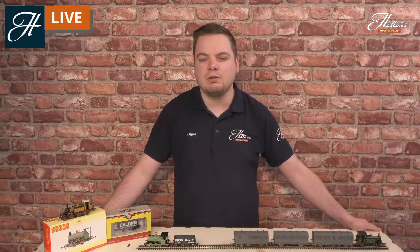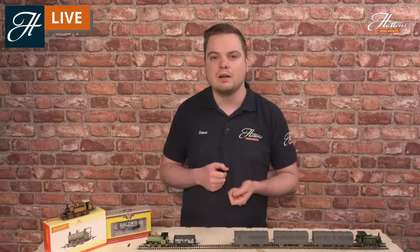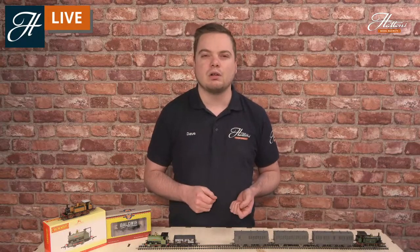Heading back over to the Great Western for a moment, we'll look at the single wheeler here - this is the 4-4-2 Dean Single. Part of Hornby's range since the 1960s, it's currently available as part of the Railroad range. Although this locomotive really stems back to the Victorian days, they were in operation right through until the First World War and this particular colour scheme is appropriate for the Edwardian era. We are also starting to see more models coming through, not only for the Great Western and the South Eastern Chatham, but locomotives such as the London Brighton and South Coast Railway Terrier, now available in super detail models in original Edwardian style conditions.